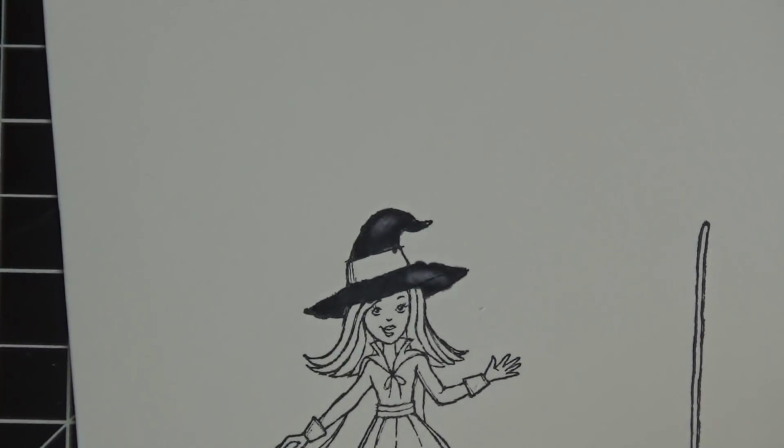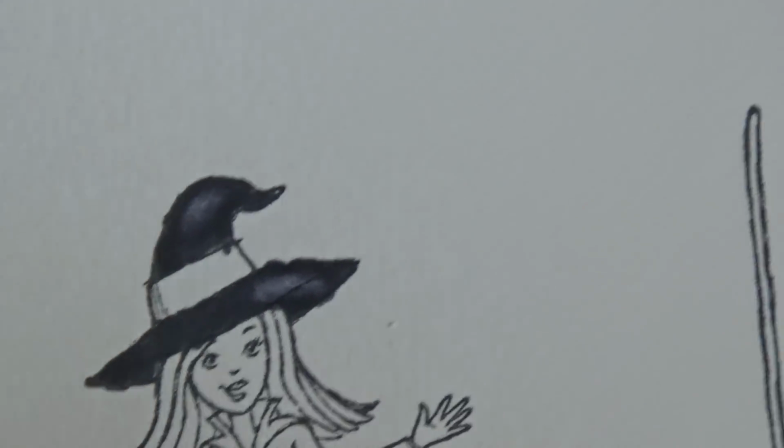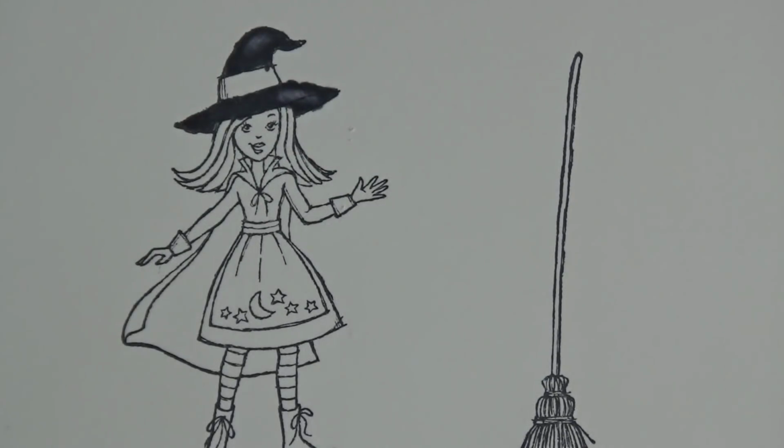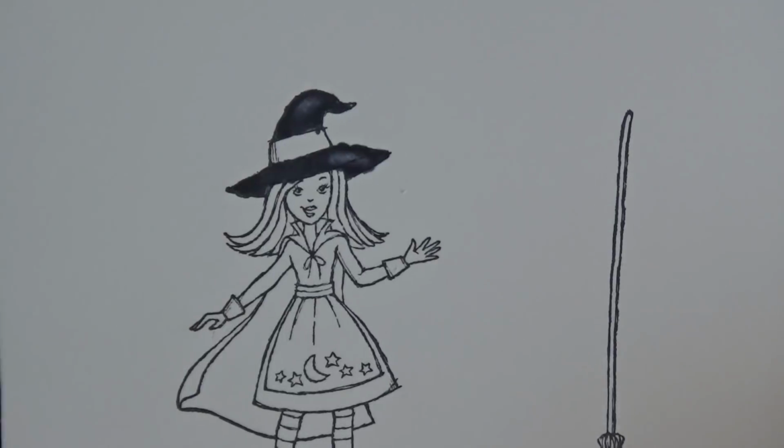Now, because this is so dark, you want to take the tip of your, oh my gosh, I think I was off camera when I just did that. I'm so sorry. All I did was put some of my color lifter here as well, just to enhance the shading there. And now what I was saying is I have a little bit of black on the tip of my marker because the black markers are so dark. So all you need to do is, on a scratch piece of paper, wipe off the tip of your marker and you'll be fine, ready to go.